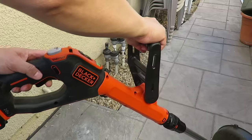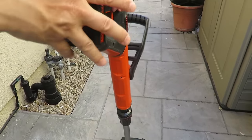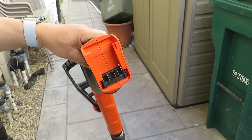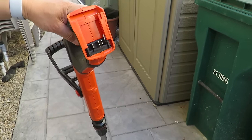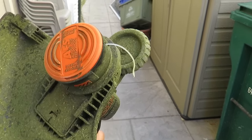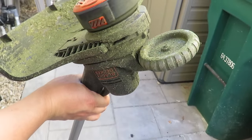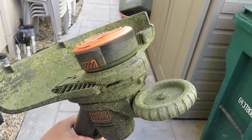In this video surprise, I'm going to show you how easy it is to change the trimmer line. And the first thing to start, actually, you need to take the battery out. Put it over there. And let's get at it. So you look at the bottom of this thing, I'm out of line right now. So I'm going to need to replace it.